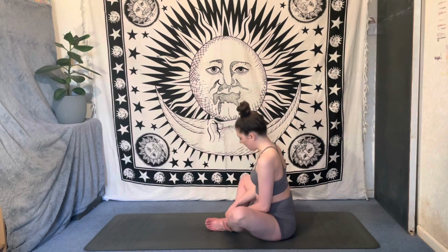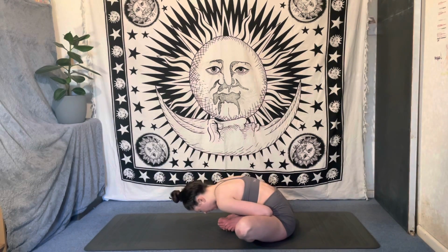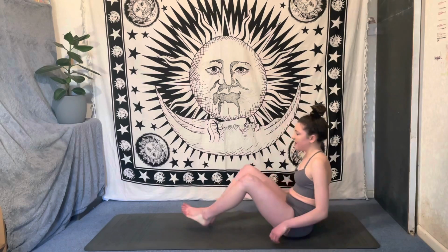Hands either come to the outsides of the ankles, the outsides of the feet. You might start to bring those feet closer towards the groin. You can either stay upright or you can inhale to get tall, then exhale, fold down over those legs. Press your way back up and extend those legs out long.